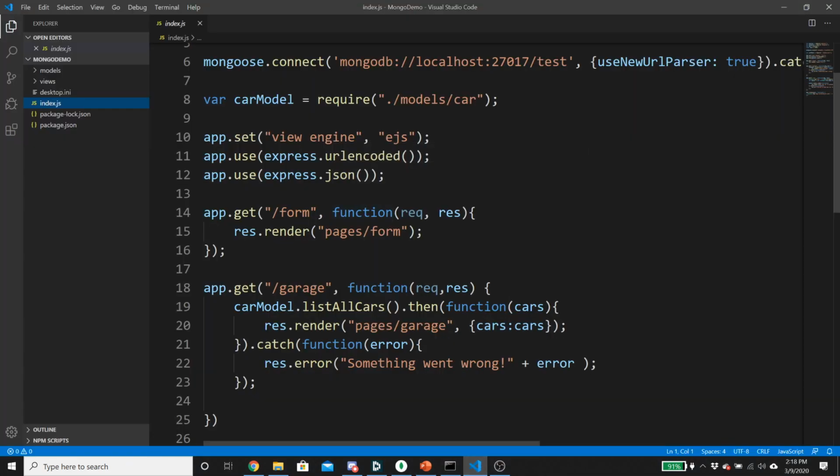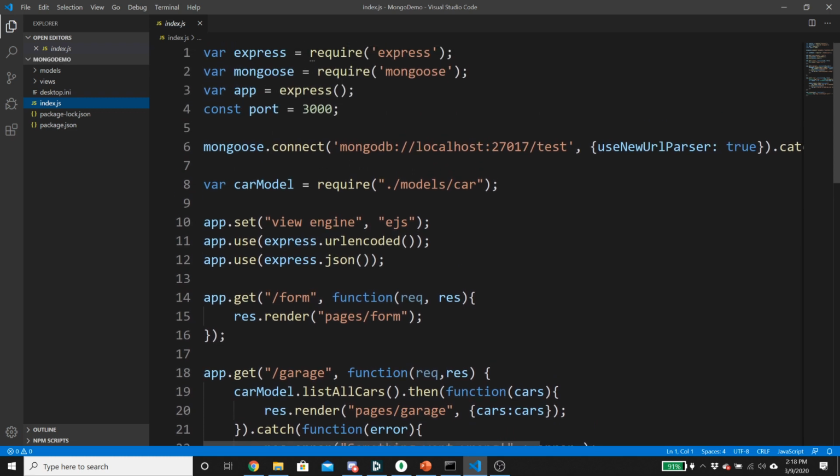Okay, so this is loosely based off of one of my previous examples with cars and garage. This is the index file for our Node application. Notice we're including Express and Mongoose. We're connecting to Mongoose. This is the default string that you'll want to use.